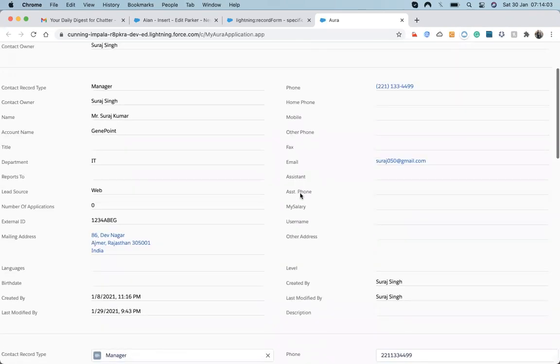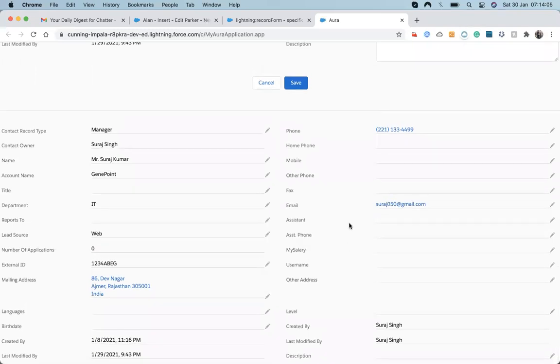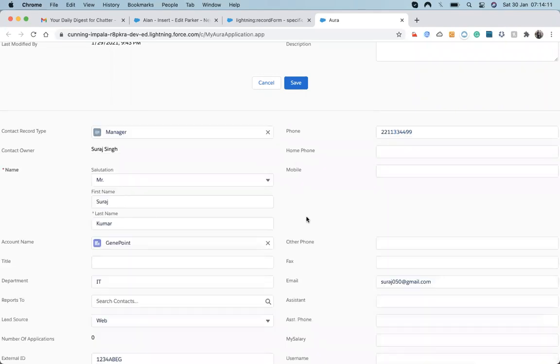We can't edit the record in the read only mode, but in the view mode we have an option to edit a record. We can just click here and edit a record.